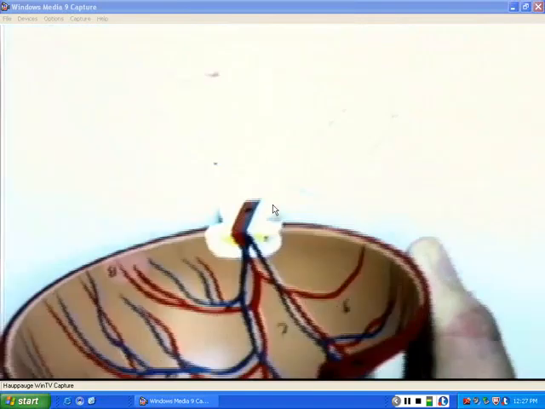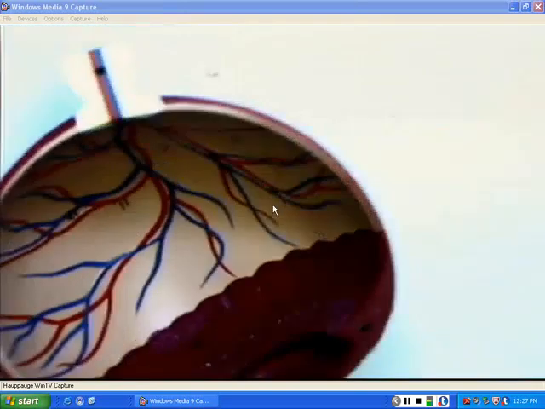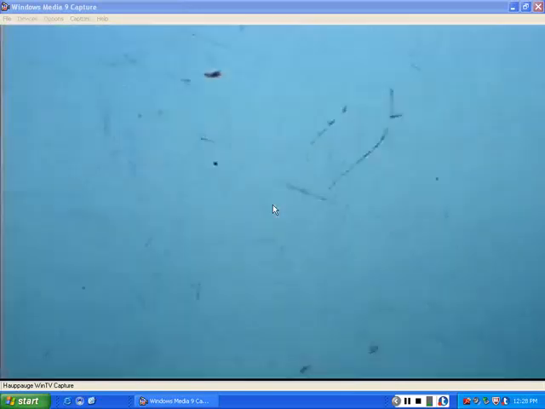Your sharpest visual acuity is found here, where the bulk of the cones, the photoreceptors that are responsible for viewing color, is present. And that is generally all the structures that we will discuss in terms of what will be on the practical. Again, as a reminder, look over your structure sheets and what you can find there.